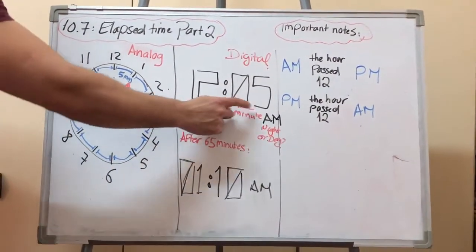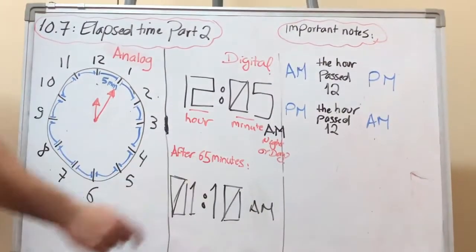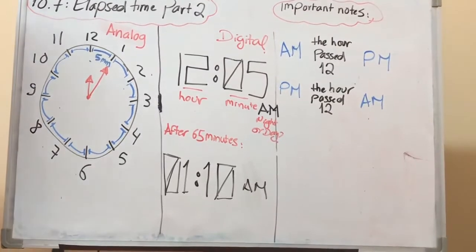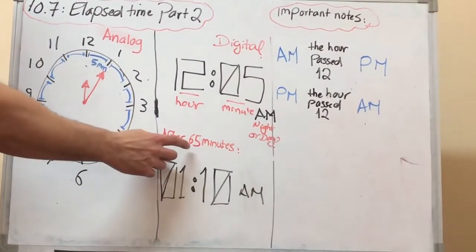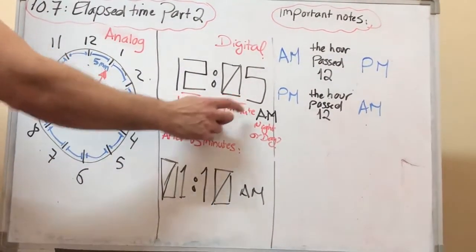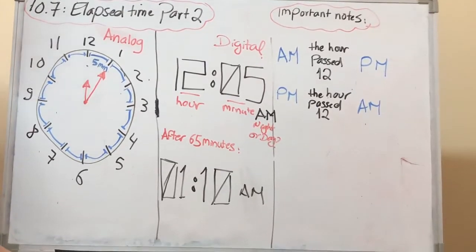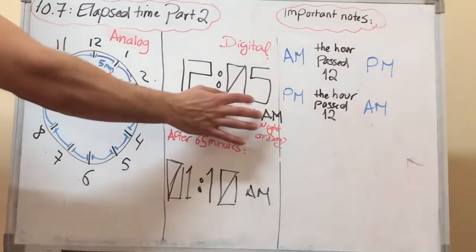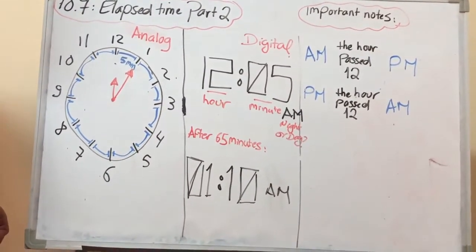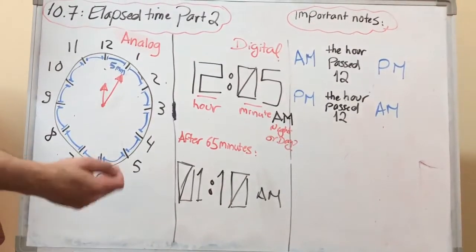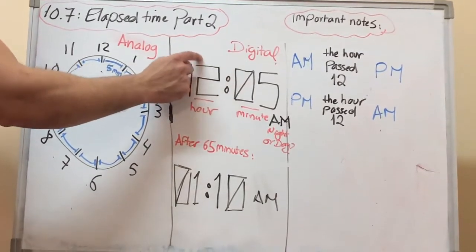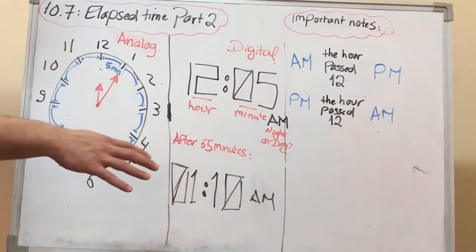Okay, here is an example. If I'm standing at 12:05 AM and 65 minutes have passed, what time is it going to be then? I have to add these 65 minutes to the 5 that I already have. So 65 plus 5 is 70. But I don't have 70 in the minute part. The maximum is 59, because after 59 it's 60, which means an hour has passed. So the hour goes in the hour part. We're going to know about that later.